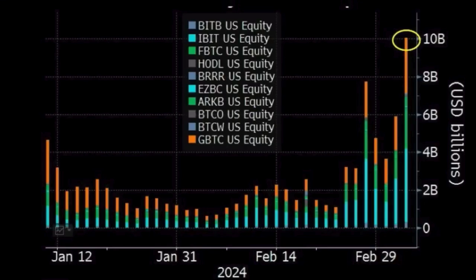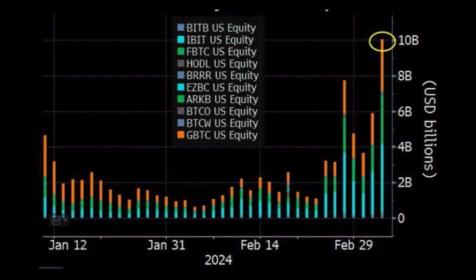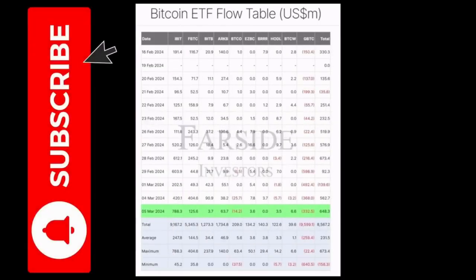This chart shows how many billions of dollars are being bought by spot ETFs. Even though they just started, they also belong to the early majority. The volume is over 10 billion US dollars daily and it is increasing by the day. Nine companies are offering Bitcoin to their clients at 10 billion dollars worth of volume daily — that's insane volume. You should be accumulating Bitcoin as you see the whole world accumulating it.